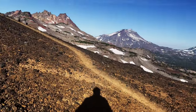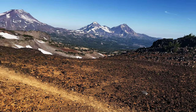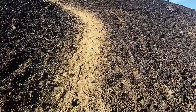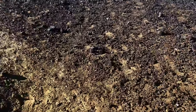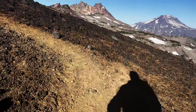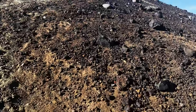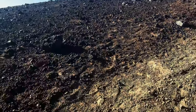Look at this. I'm not going to burst up this too quickly — what's the point? Look at these mountain views. We got the Sisters, middle, north, south. We got Broken Top. We got this pretty epic, volcanic, almost like a cone we're climbing up. That's what it feels like. It's a volcanic landmark. And we're enjoying Broken Top and the Three Sisters — middle, north, south — at 10,300, 10,100, and 9,800 elevation peaks.